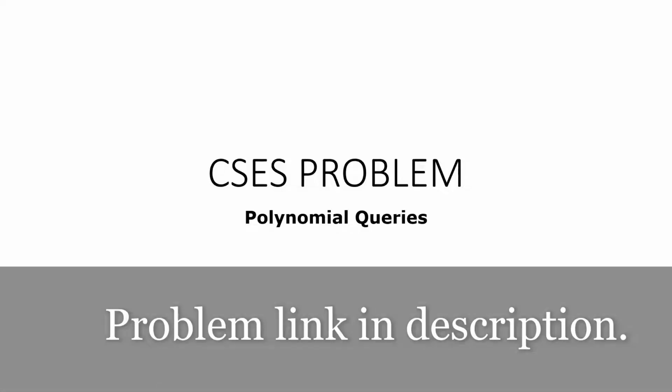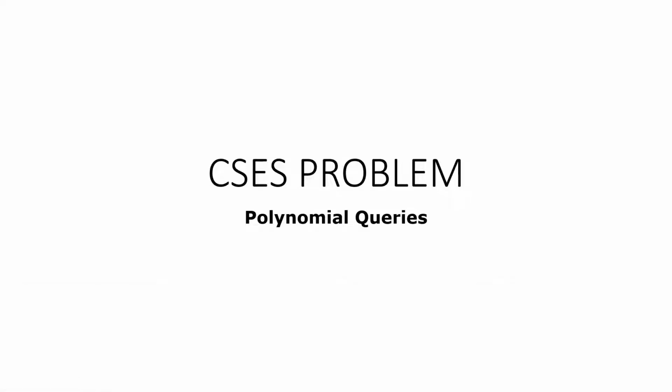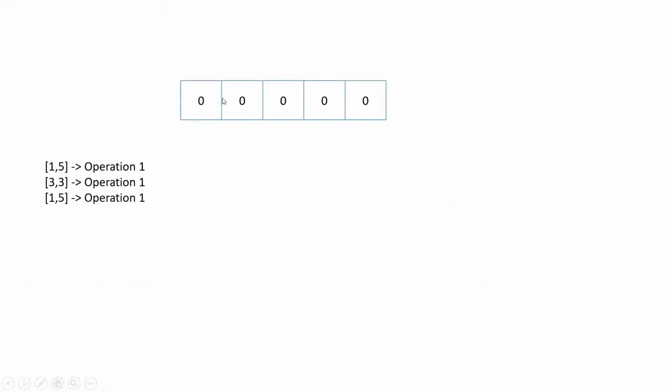Alright, so the problem that we're going to discuss today is Polynomial Queries, a CSES problem. So let's jump straight to the solution. I'll be explaining the problem by using three queries. The first query is the operation one, in the range from 1 to 5. The second is from 3 to 3 and the third one is from 1 to 5.